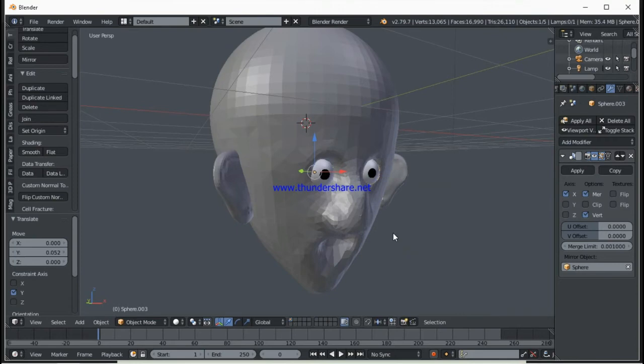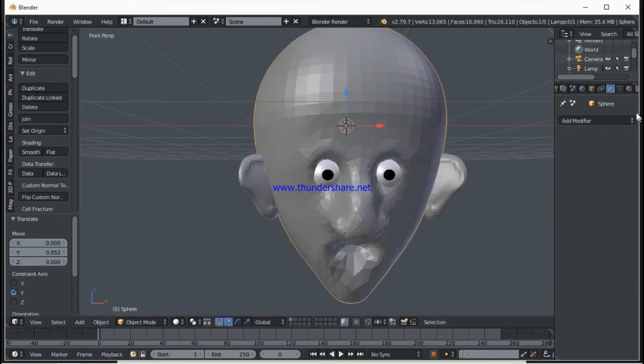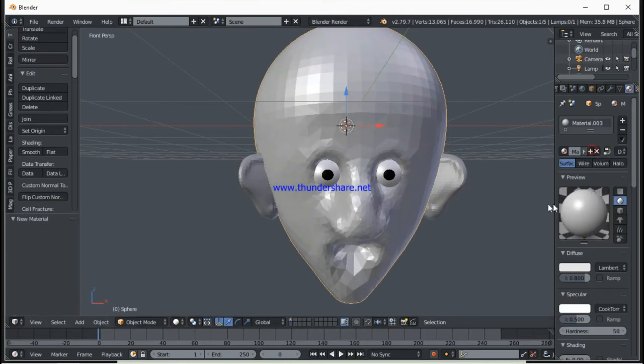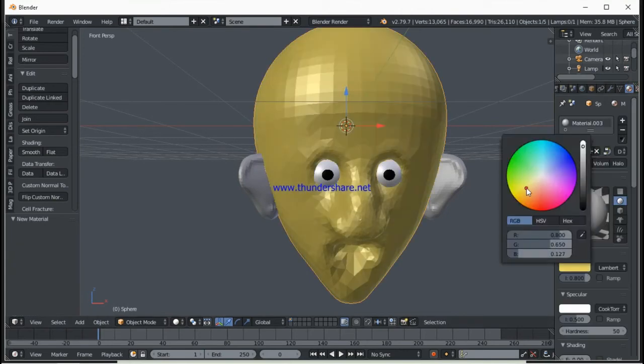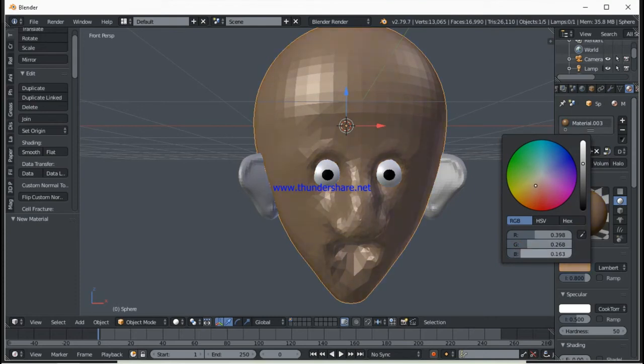Okay, so now when I press 1 and Shift Z, you see I get a good looking character. So let's give this character some material, some reference material, because the color will be determined by the texture of the character.